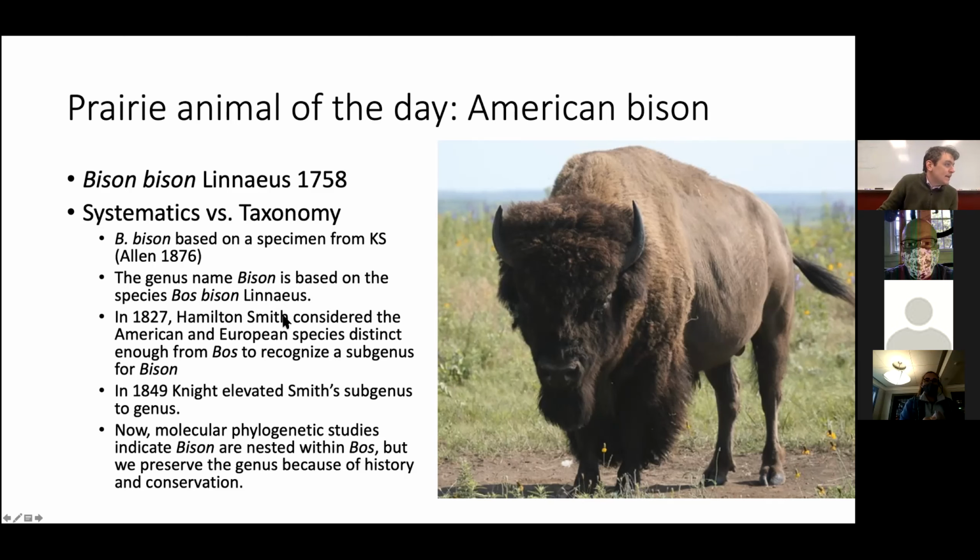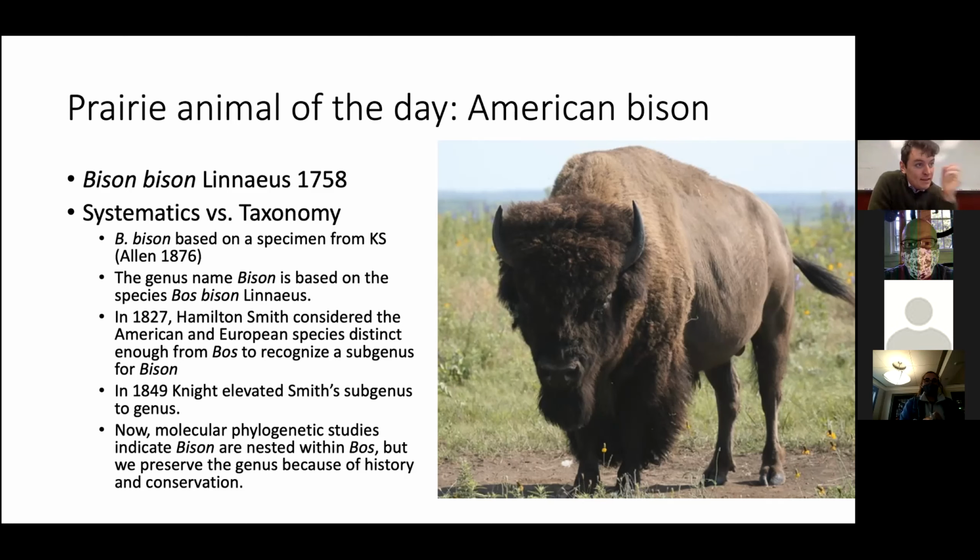Later in 1827, the name Bos bison was described by Linnaeus in 1758. But I flipped this around. Anyway, let me just tell you what's going on here instead of trying to follow the points. So bison is the name we use today. Bos bison was the name that Linnaeus gave it because he put it in the genus Bos with cattle.